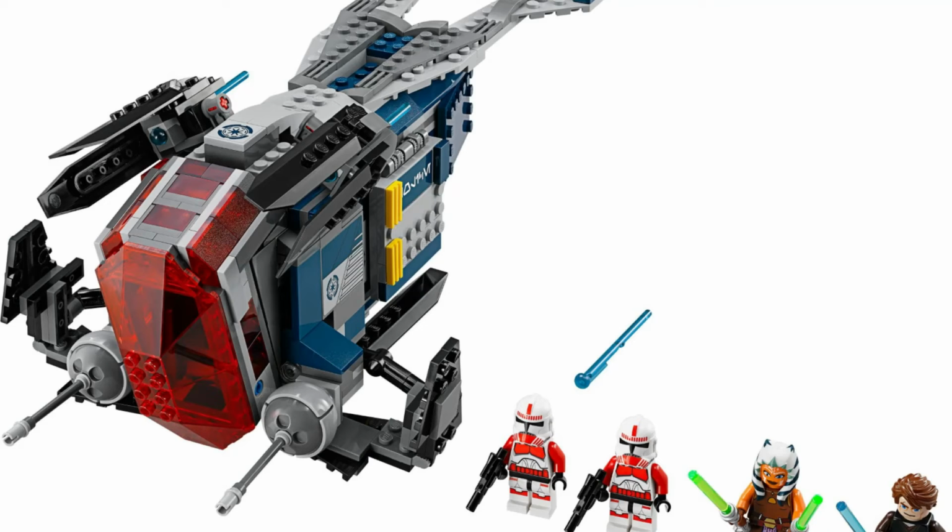I mean, the Anakin figure is in pieces, but it's used in another Anakin figure, so don't be alarmed. It's going to be in good state once I get all the pieces in my bins. But those shock troopers and that Ahsoka are still built together in one piece because I just love them so much. And the ship itself, oh my god, it impressed me so much when I was a kid. Just the mechanism of the cockpit opening up and all the cool interiors and all the missiles and all the shapes and everything.